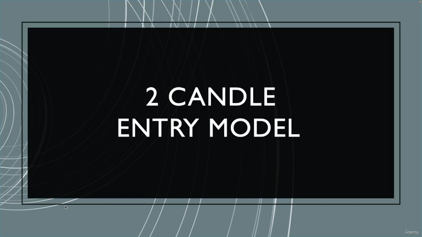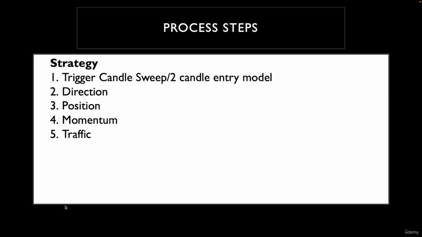I've called it the 2 candle entry model for now, but if after watching this video you've got any better names for it, then feel free to drop me a message. But in terms of the process steps, they will stay exactly the same. The only thing that changes now that we're looking for 2 entry models is step number 1: the trigger candle, and now the 2 candle entry model.